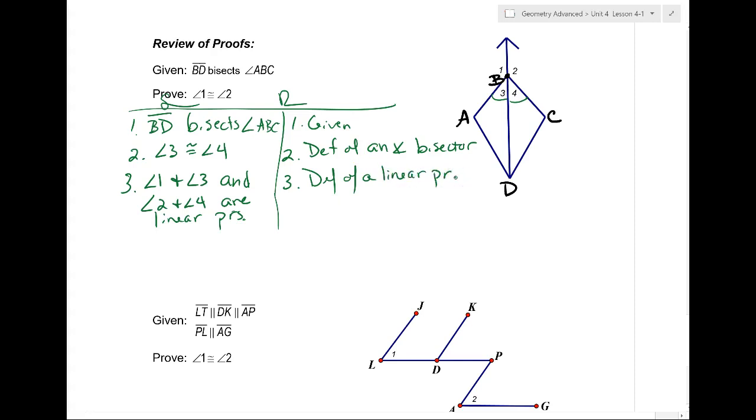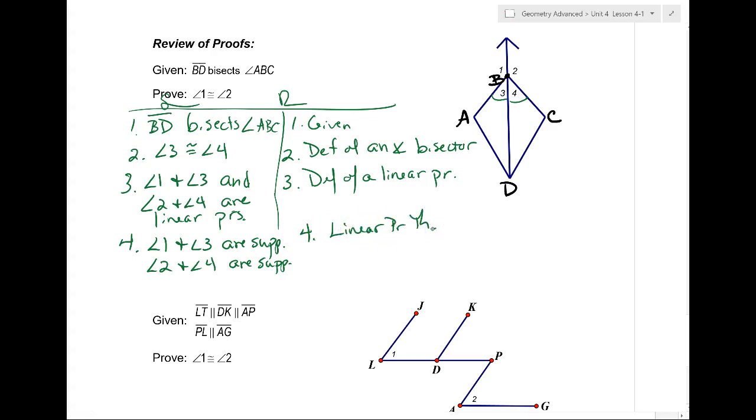All right, what do you know about linear pairs? Not equal. They're supplementary. And I'm not going to go plus equals 180. I'm going to go strictly with the supplementary this time, and you guys will see where this is going in a moment. So I know angle 1 and angle 3 are supplementary. And I'm going to write this in the same step. Angle 2 and angle 4 are supplementary. And that's just linear pair what?